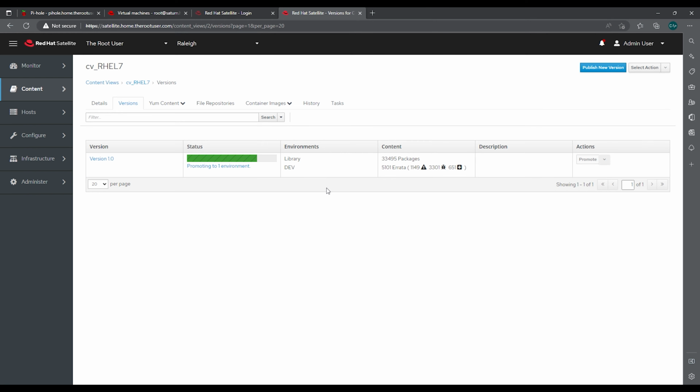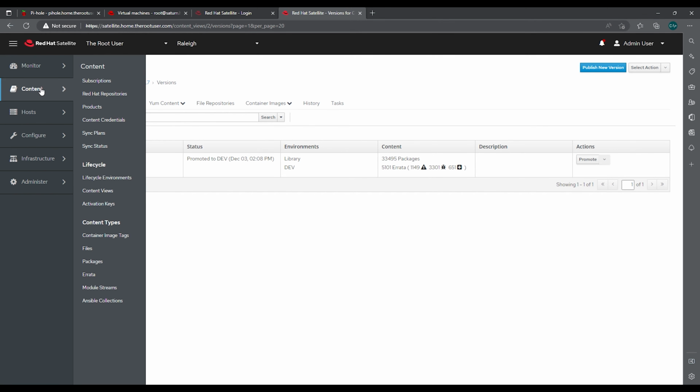You would then leave it there for whatever you decide that's best for your organization. It could be a week, it could be 2 weeks, whatever the patch cycle is. Once that cycle is done, you would then be able to promote that and move it up into production. We're going to leave it at dev because when we register our new server, we are going to register it as a dev server, and that way it'll have the packages available. Now, if we registered it as a production server, you would not be able to actually patch anything because there's nothing available for production at the moment.